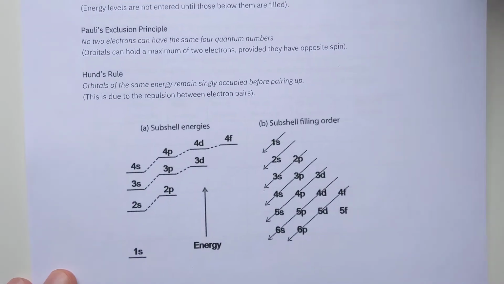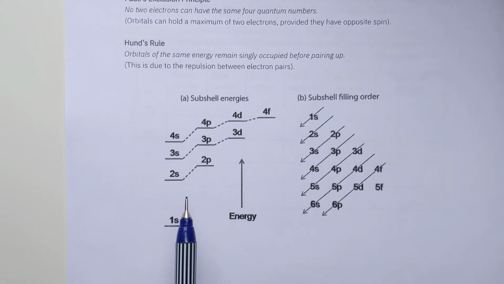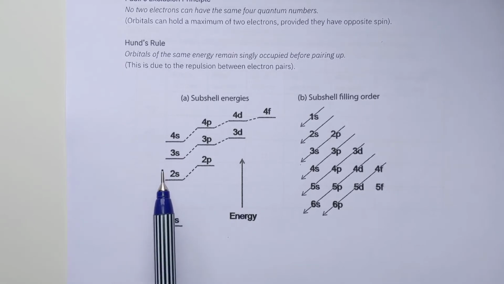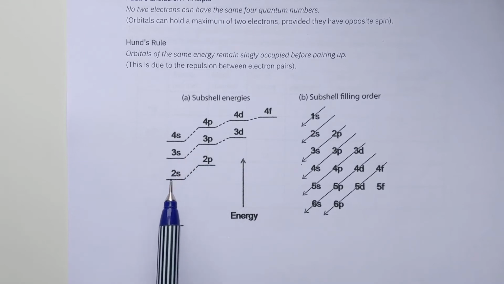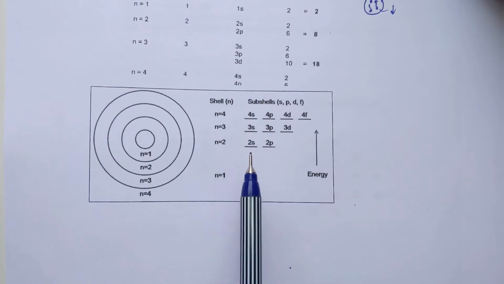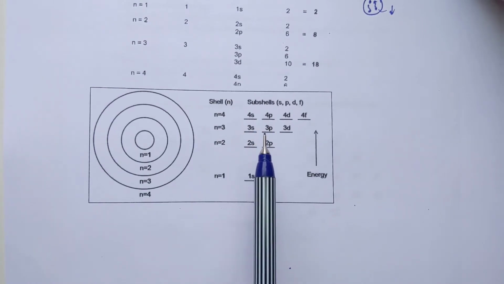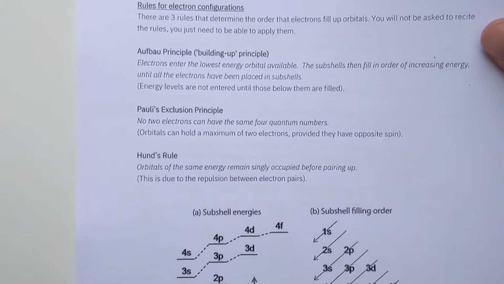The one thing you need to be aware of is that this diagram is actually better on page 17. The sublevels aren't of the same energy. So in other words, the 2s will be filled before the 2p because it's slightly lower, the 3s filled before the 3p, and so on. So it's not a flat diagram like this one's maybe making out to be. There is an order to how you fill up the sublevels as well, based on their energy level, but we'll get to filling them up in a second.